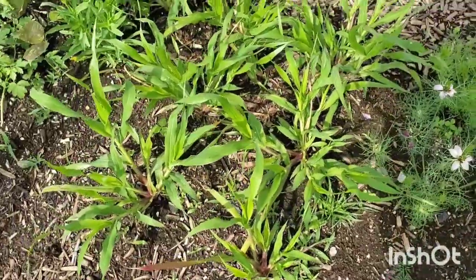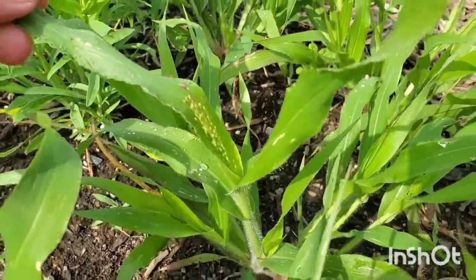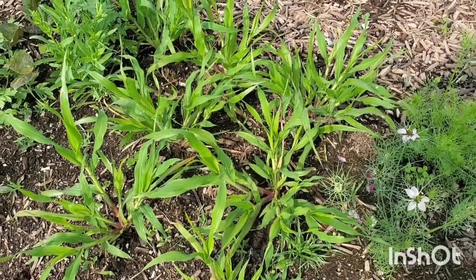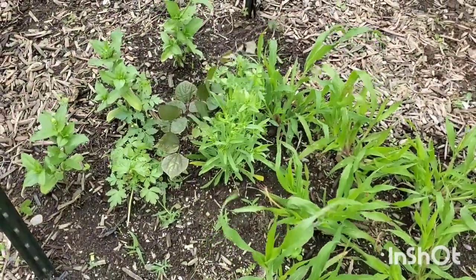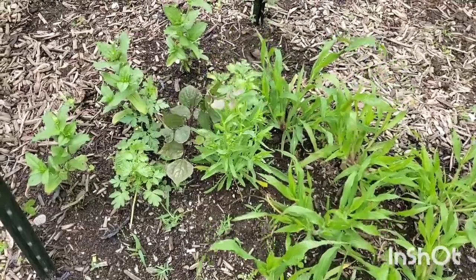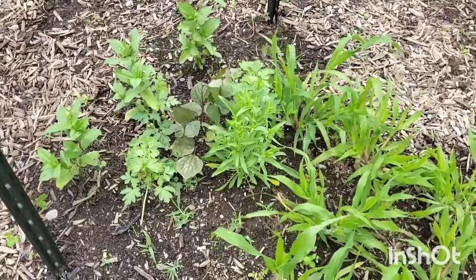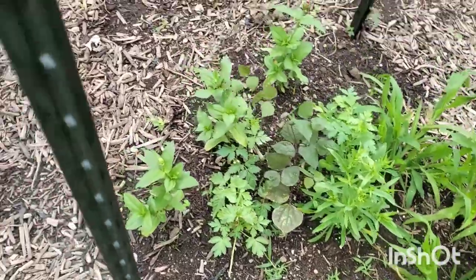Here we have our bunny tails grass — I was about to say 'whoa, that's a lot of aphids!' but thankfully it's just the grass. I went to get my portable charger and now it looks like we're about to have a thunderstorm. It has gone from beautiful overcast to sunny to about-to-storm — that is typical Southern Indiana weather. I'm going to try to get through this quickly for you all.